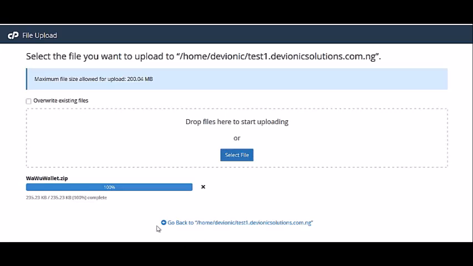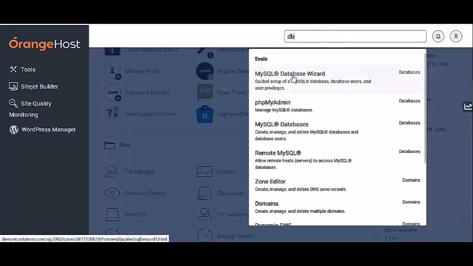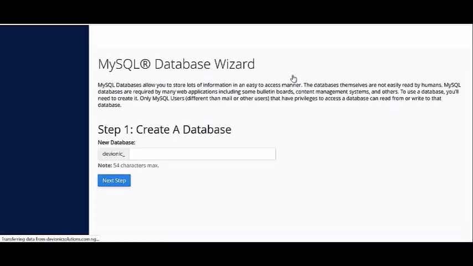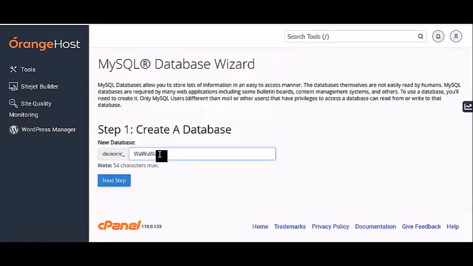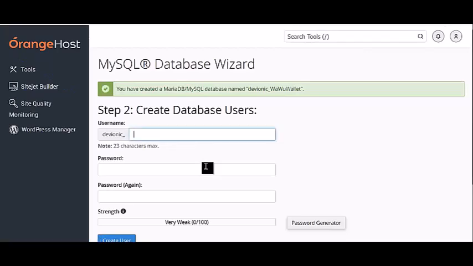Alright, while that is uploading, let's create our database. Come back here and search for DB, which is database wizard. You put the database name, next step, database username.